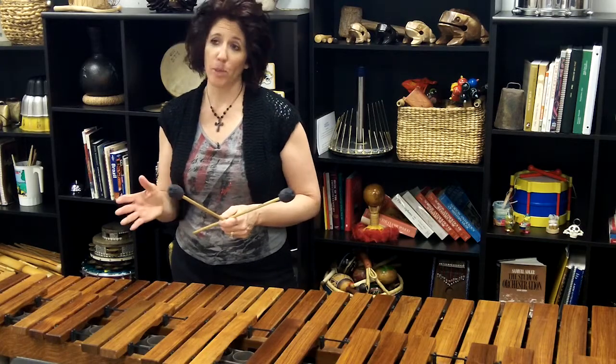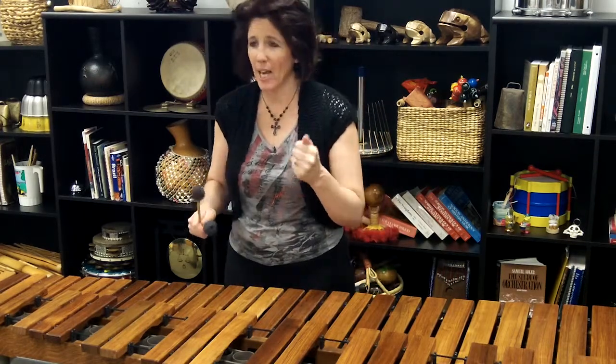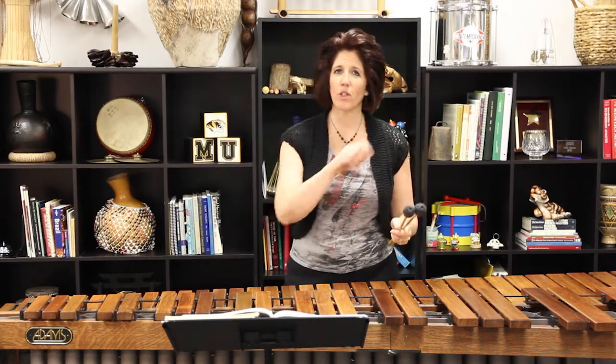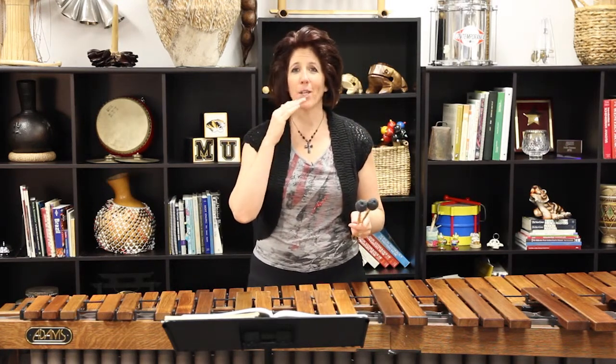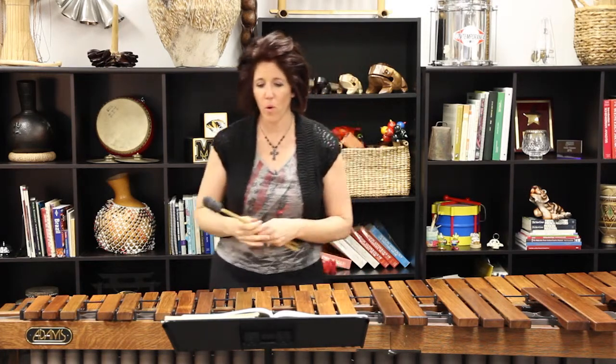You don't want your roll speed to be too fast. A really fast roll speed tends to be very intense and aggressive, and this is just a nice simple etude. Sometimes fast roll speed is equivalent to the bow pressure on a violin or the air pressure in a wind instrument. I think you want to consider a medium roll speed right now — not a lot of pressure on the bow or through the horn.